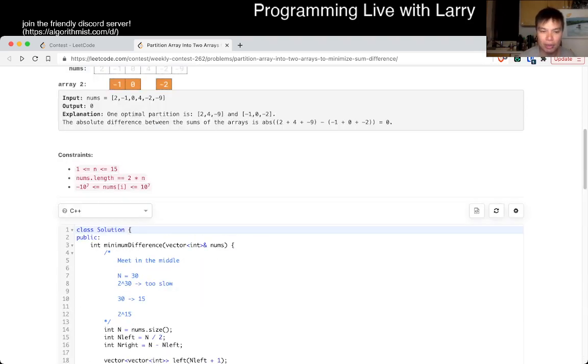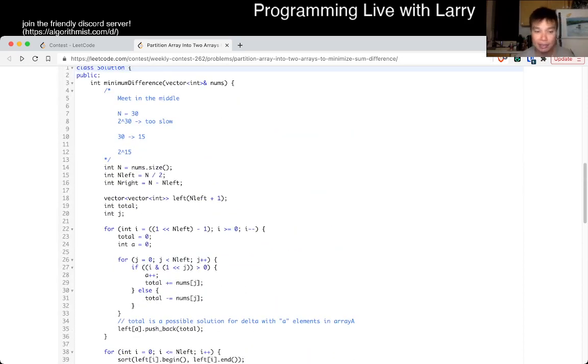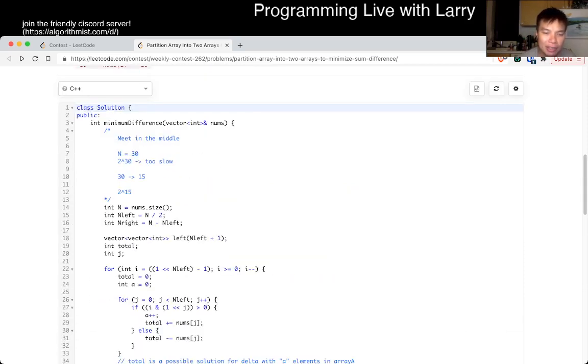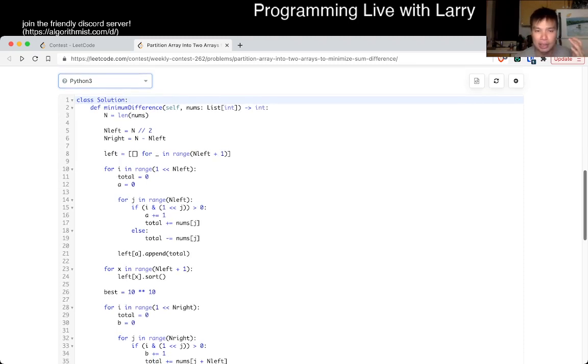Let me make it small. Oh, it's already quite small, so I don't know. But let me know what you think. I'm going to show you the first half and then the second half if you want to look at the code. I'm also going to show my Python solution. It's very similar. So here, this times out though, so maybe it needs the additional optimization.